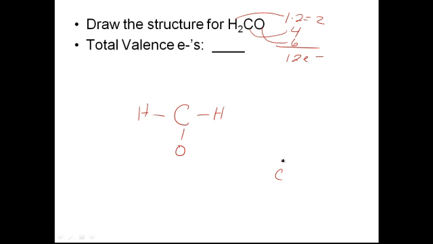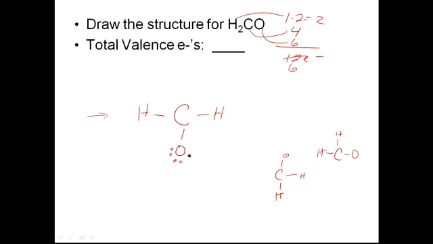You could have done this, HHO, you could have done COHH, it doesn't matter. All of these will ultimately be the same. In any case, we use 2, 4, 6 electrons, so we're now down to 6, and then we have to give our outer guys an octet. Remember, hydrogens, they're all set with just 1 bond, so we don't want to add any more electrons on hydrogen. We do want to put them around oxygen.